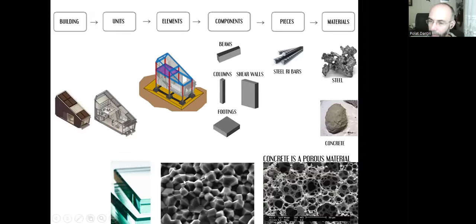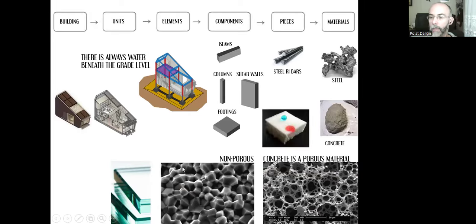There are no gaps. Non-porous, no gaps, means that there is no void for water to penetrate inside. However, it's not like that in concrete. If there are open gaps, then the water will penetrate inside the concrete. And if it reaches and touches the steel bars, then they will all be corroded. That's something that we need to avoid.